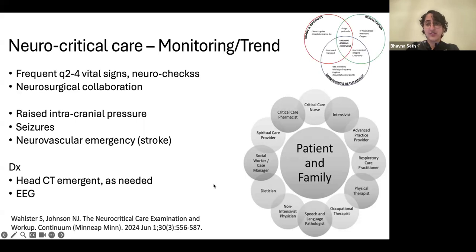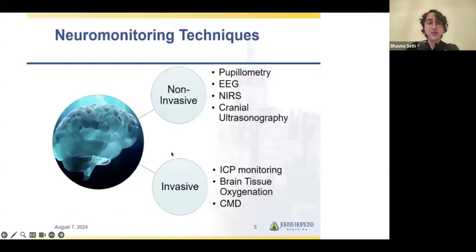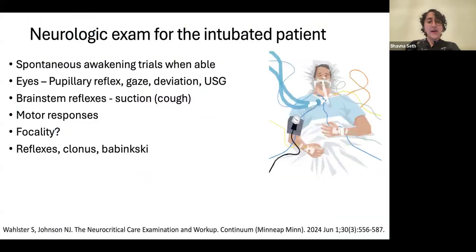And then just going forward, this was a talk that you had earlier in the session where one of my colleagues talked about neuromonitoring techniques. And this is another place where all of these tools can be put to good use in being able to determine your patient's course and when to intervene. But in order to know when to intervene, one needs to have a good neurological exam. And this often tends to be challenging in the ICU.